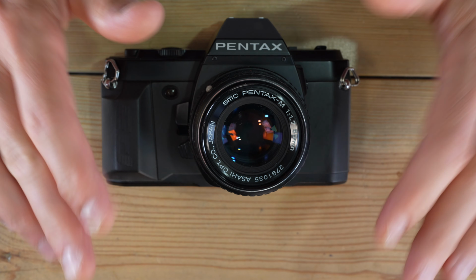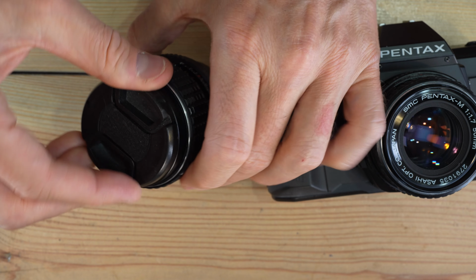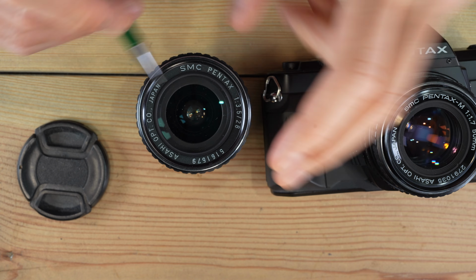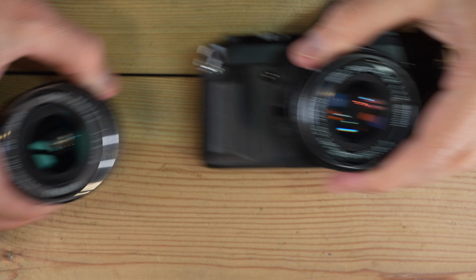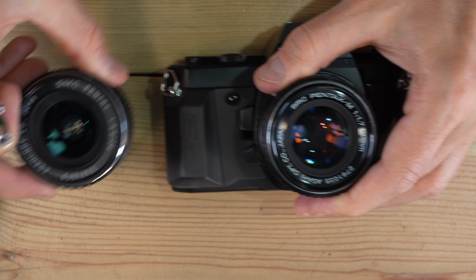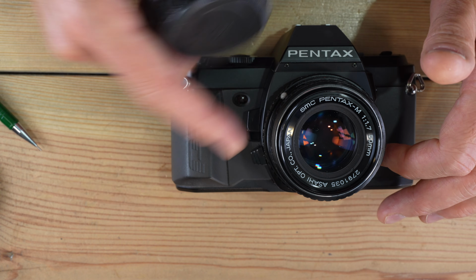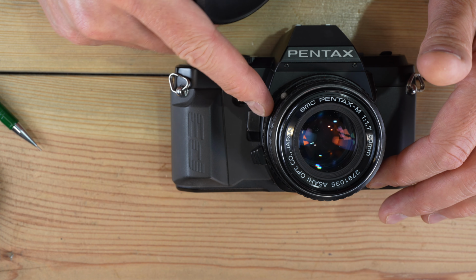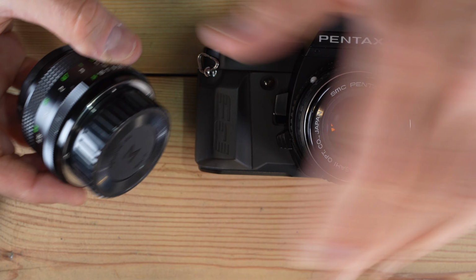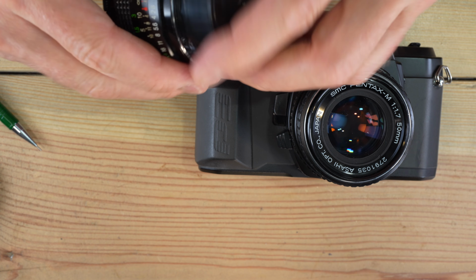So there are a bunch of different Pentax lenses. The oldest that this can take are called the SMC lenses, and they're marked by SMC Pentax right here on the front of the lens. After that, we have what are called the Pentax M, also called SMC M lenses. What these two have in common is that they do not have electronic contacts on the back of them. With these, you get full manual shooting or aperture priority shooting, and we'll cover that in video 2, how to determine that. After the SMC, so the SMC Pentaxes came first, then the SMC-Ms, then the SMC-As.